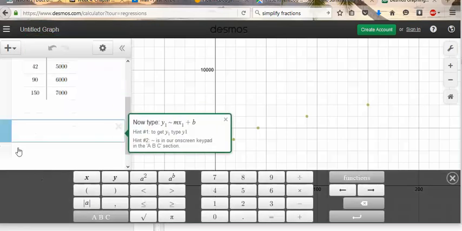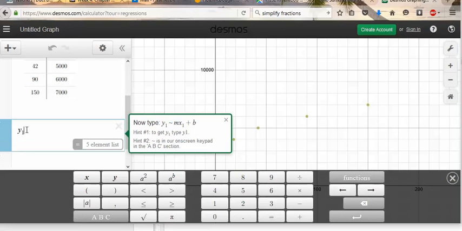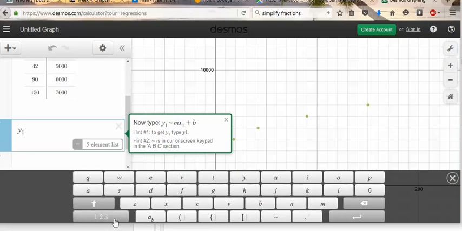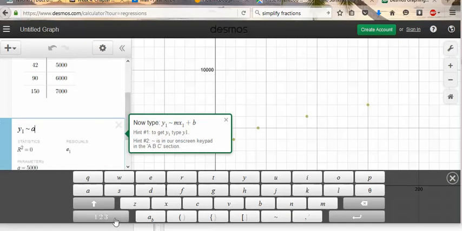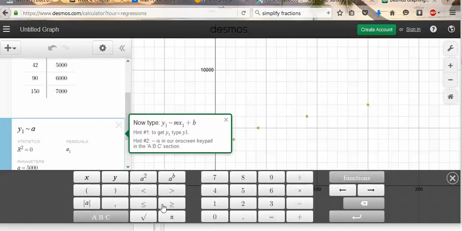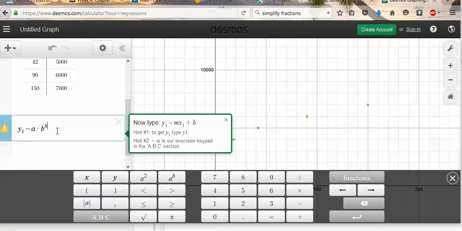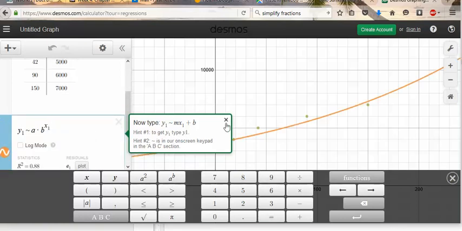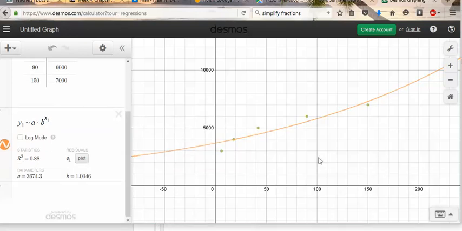Now, let's say that we thought that this would be exponential like our last one. So do you remember that? It was y1, and then is similar to, that was in the ABC part. And we wanted to see, would the exponential model fit this data? And you could try linear too, the one that's up there. It was a times b to the x power, with x1. Okay, so that's how it fits it.